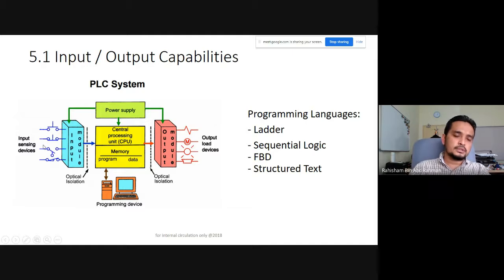For the input, normally for the PLC we will use sensing devices such as switches, and then maybe a sensor.